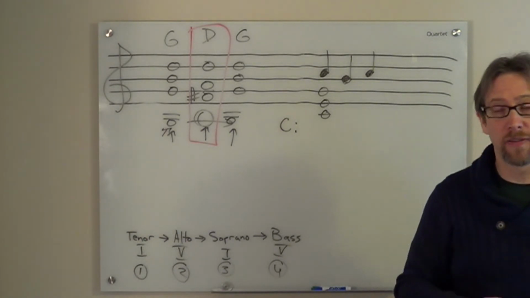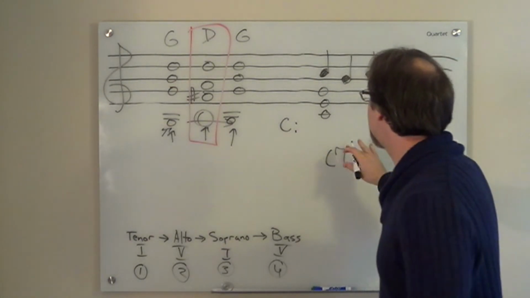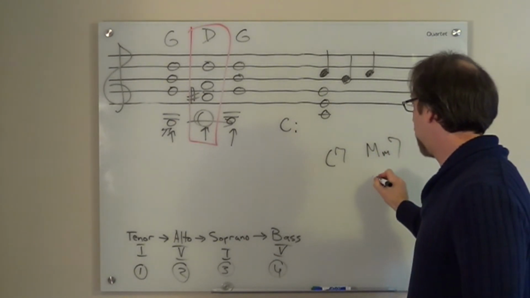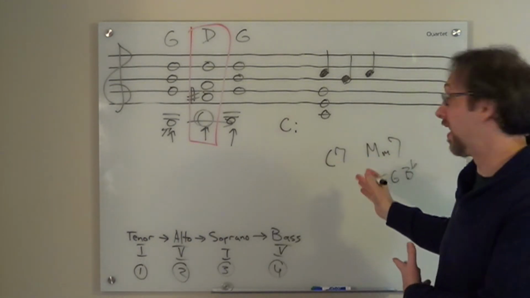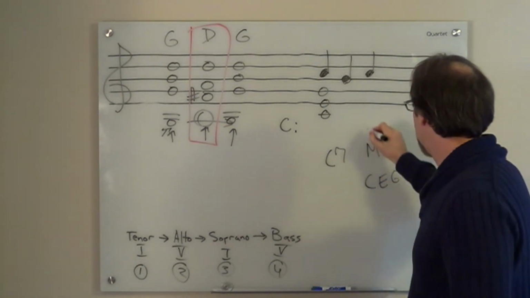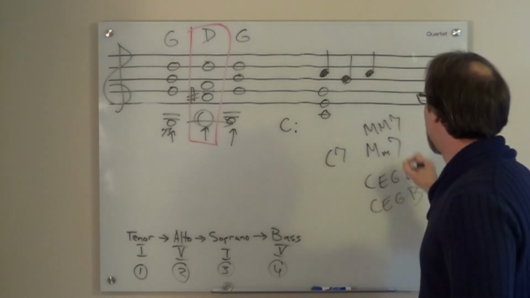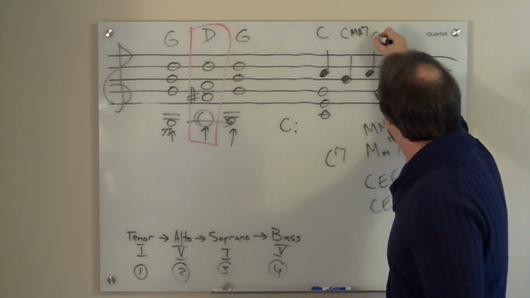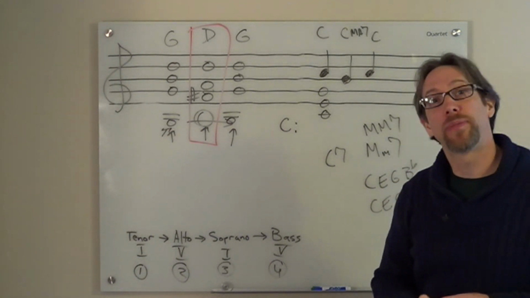Well, first off, a C7 is a major triad with a minor seventh, which spelled would be C, E, G, B flat. So there's no way it can be a C7. It doesn't have the right note. What Andrew probably meant is, would it be a major 7? Could it be C, E, G, B natural? Could we basically say this is a C major 7, back to C? Would that be a way that it could be analyzed? No. The answer is no.